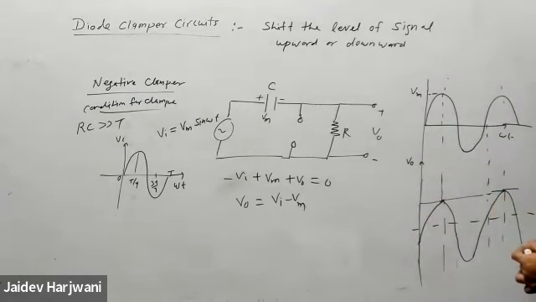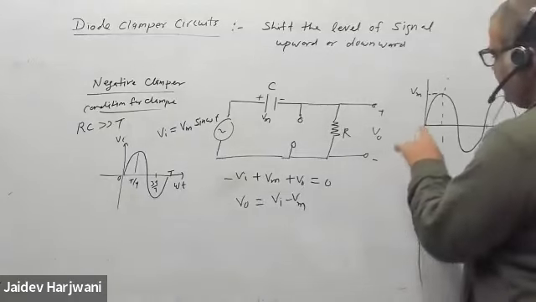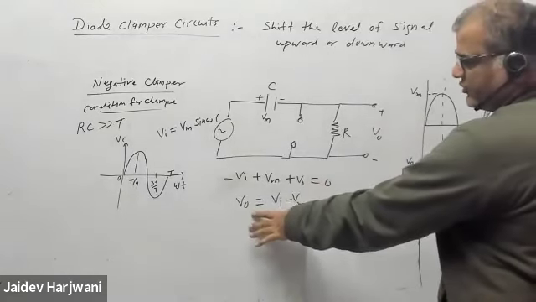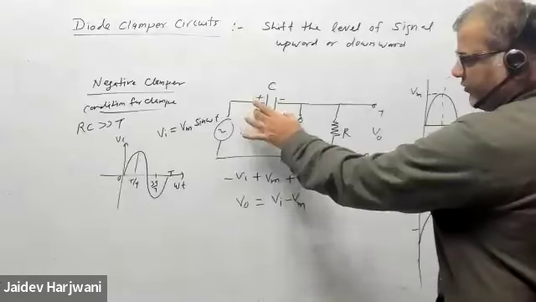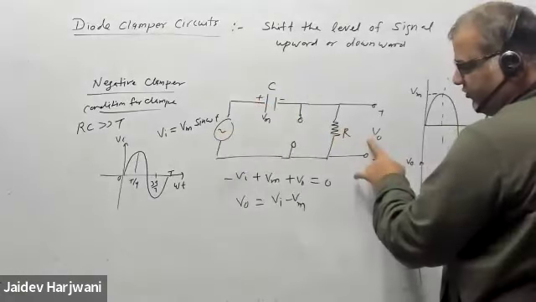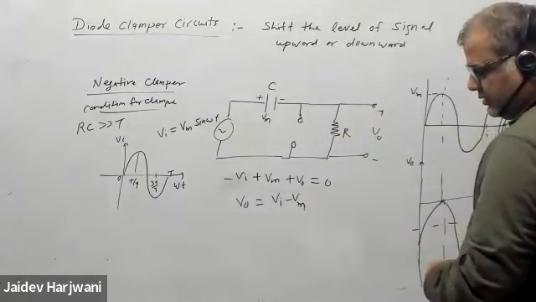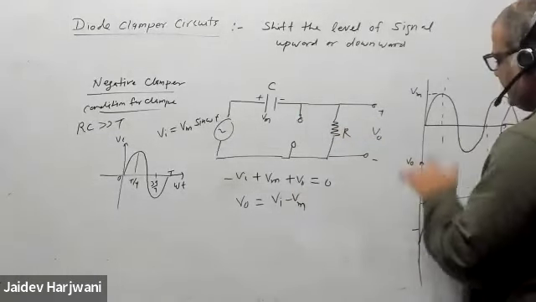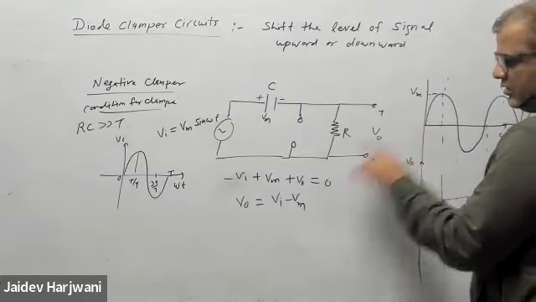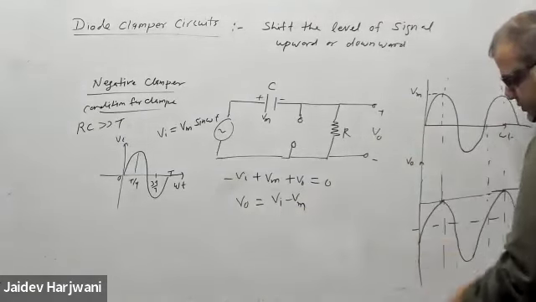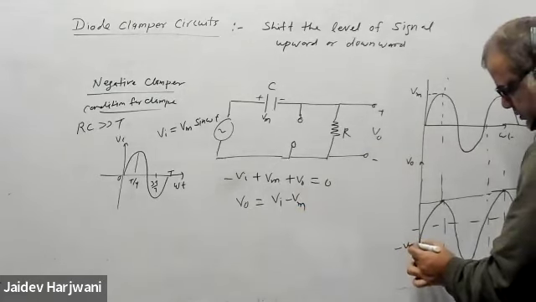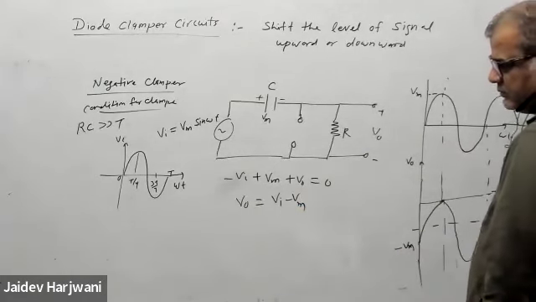Sir, for the first half of the positive cycle, the V out should be constant, no? Like 0. This is our equation. It is not charging. It keeps constant, this Vi is varying, V naught does not vary. This is the equation for the positive first half. The output will come what? Minus Vm. No, no, at that time the capacitor was not charged.